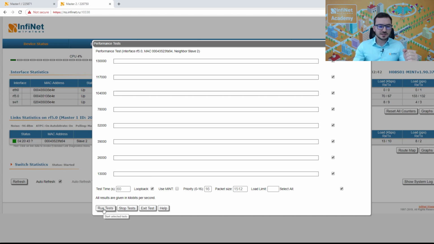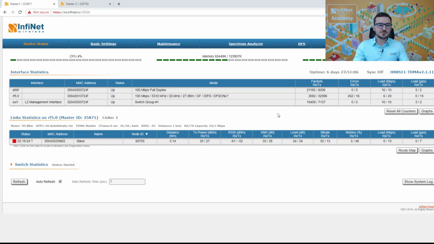Now I will run the test, and after it is finished, you will see that some green bars will appear indicating the throughput, the maximum throughput for each modulation, and the red part of those bars will indicate the percentage of retries. Now if we go back to the first link, we can already see in the interface statistics section that the number of errors is incremented.